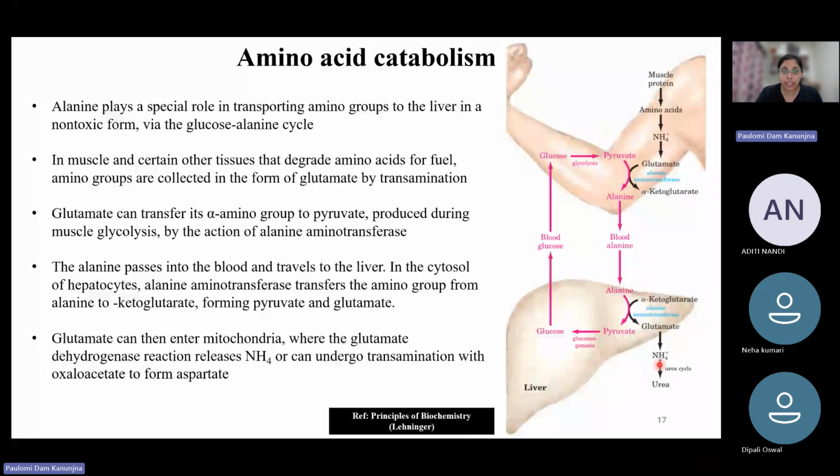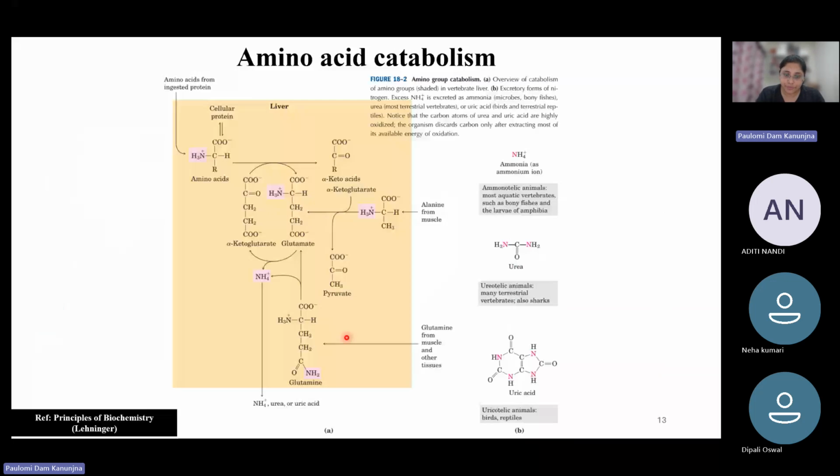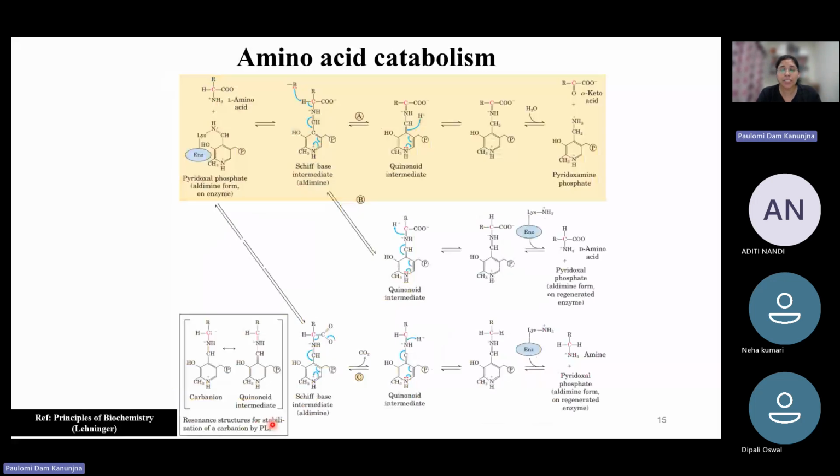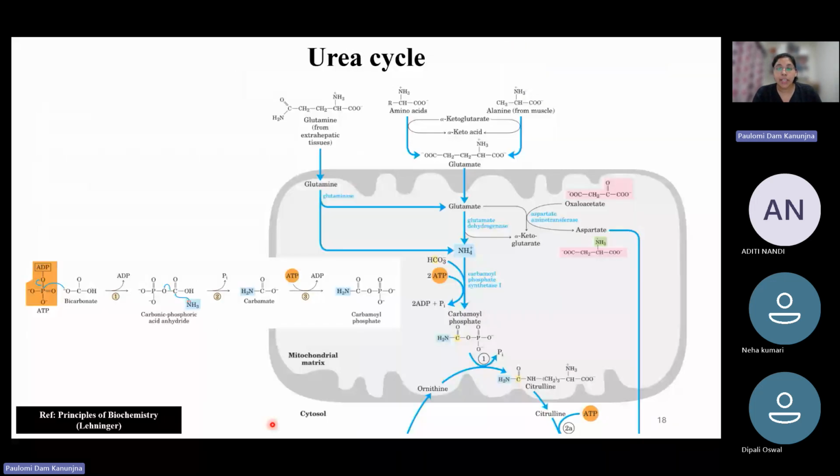But you need to remember, in amino acid catabolism, we need to come to this glutamate here. This glutamate is what will ultimately become alpha ketoglutarate, as we have just looked into by usage of glutamate dehydrogenase, and this ammonium will then be excreted. Now we have talked so much about ammonium. Let's look into the urea cycle, what exactly is happening. So in the urea cycle, the ammonium that you have just formed has to be excreted out, and that will be done by the process of urea cycle.